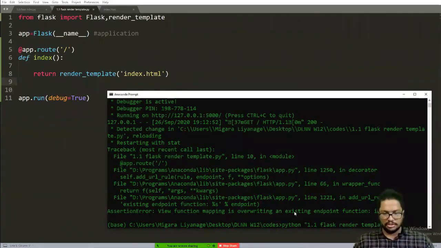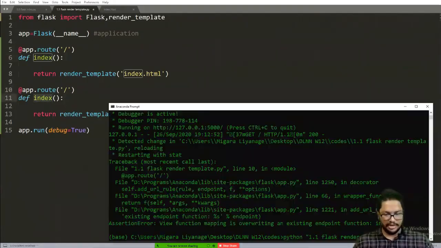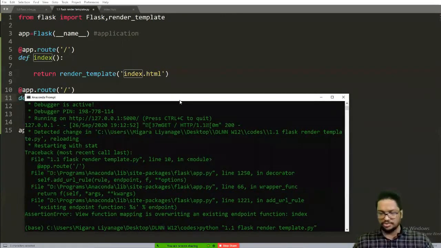Now there was a syntax error. Earlier, we had the same function name, right? So it says overwriting an existing endpoint function. So when I press save, it terminates.